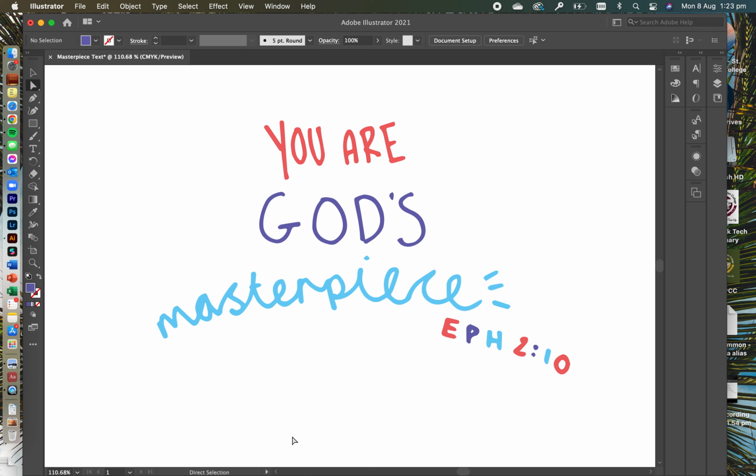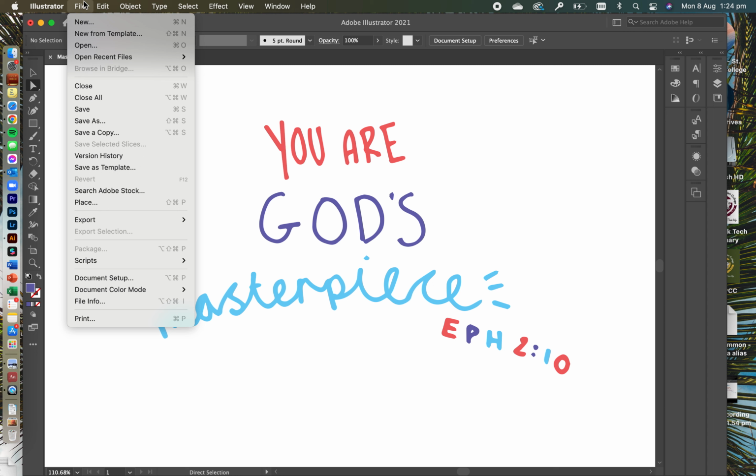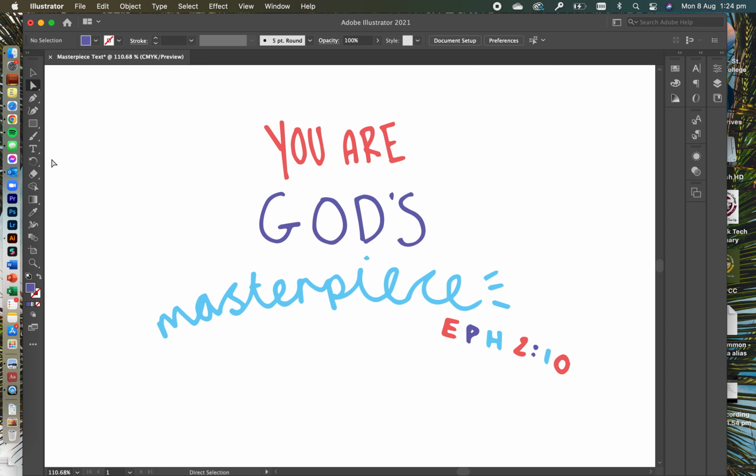This technique is really, really helpful for just taking something you've drawn with your hand and turning it straight into a digital image that you can edit. And remember, it's turning it into a vector. So what that means is when we export it properly, it actually can be blown up really, really big, or it can be shrunk down really small, and it doesn't impact the quality of the image because it actually turns it into a mathematical equation, which you don't need to know about, but all you need to know is it works.